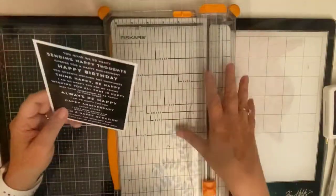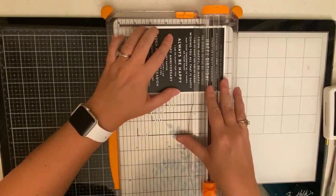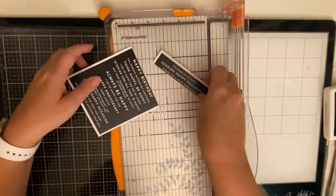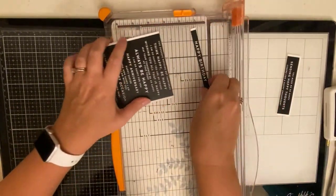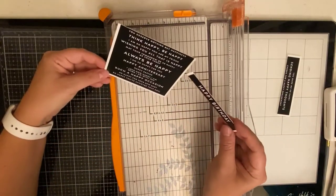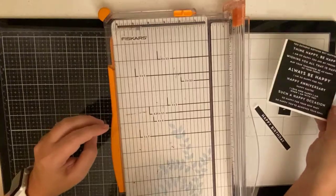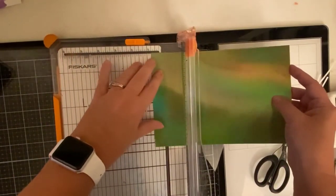Now that I have my background stamped, I'm cutting out Happy Birthday from the Simon Says Stamp Sentiment Strips All Things Happy. This makes making a card super easy. Then I take a piece of Craft Perfect Iridescent Mirror cardstock in Seafoam Green to make a frame for the sentiment. I just cut it 1/4 inch bigger than the sentiment strip.